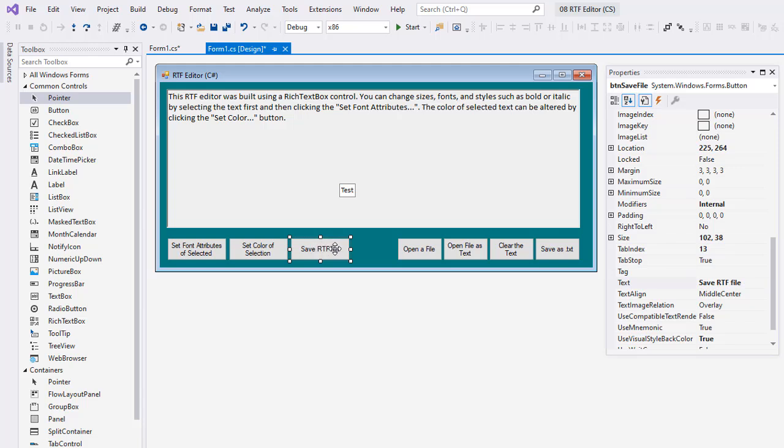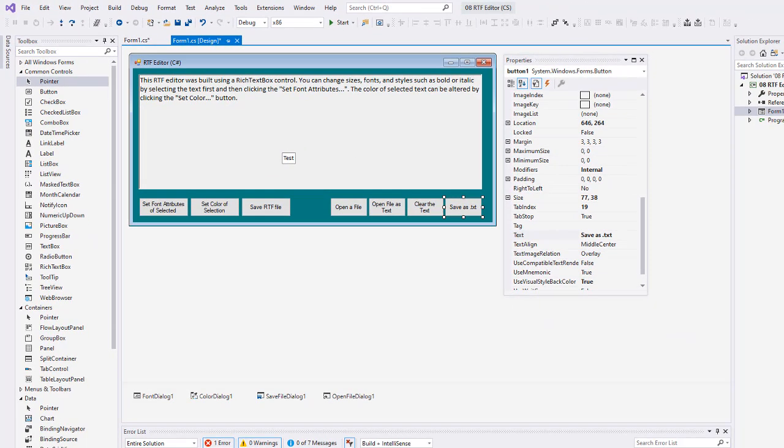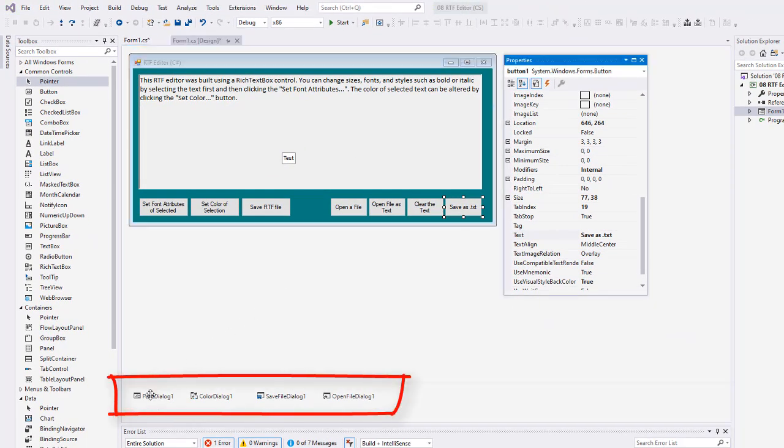We're going to save the file with the rich text formatting in place. We're going to be able to open an RTF file, open an RTF file as text and strip out all of that RTF formatting, clear whatever text is in the box here, and save the file as a text file rather than an RTF file, again stripping out all that RTF code. And then I've also added a font dialog, a color dialog, a save file dialog, and an open file dialog.